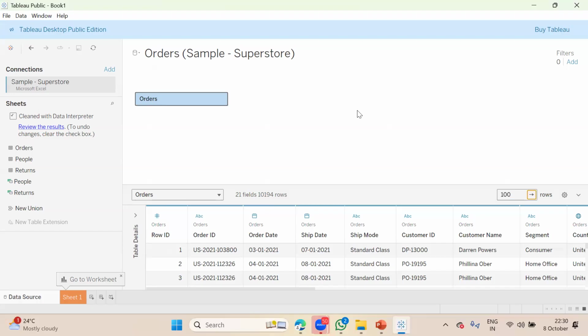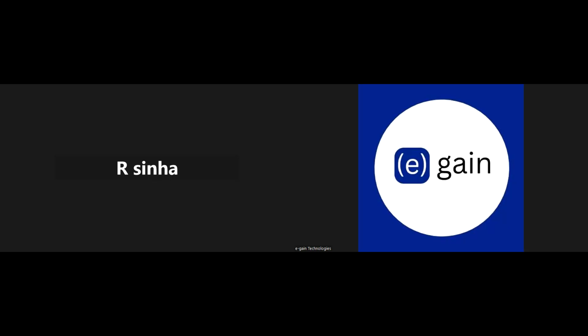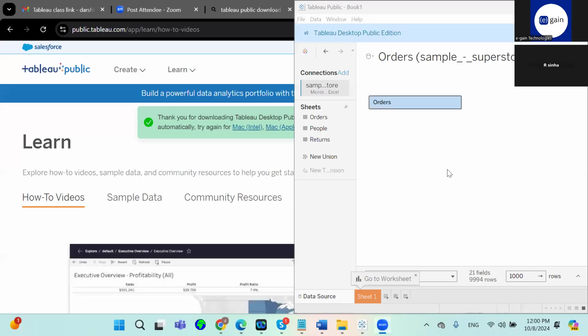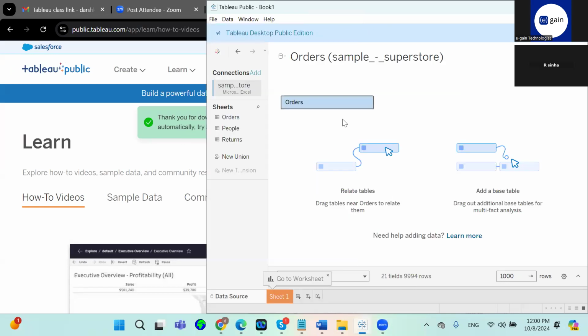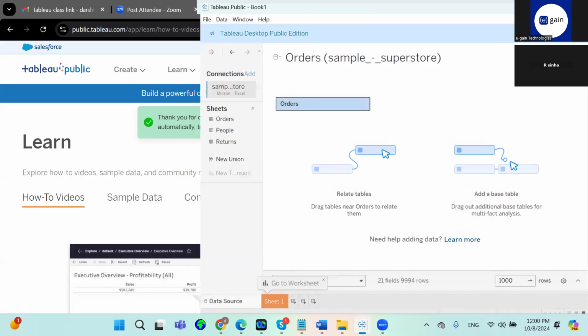I tried to set the data. You can share your screen if you want to. No issue, I'll share. That's better. We are doing one to one, so you can share your screen, no issue. Just hold on, sharing. Suppose I just tried to open it in parallel. Okay, maximize that.